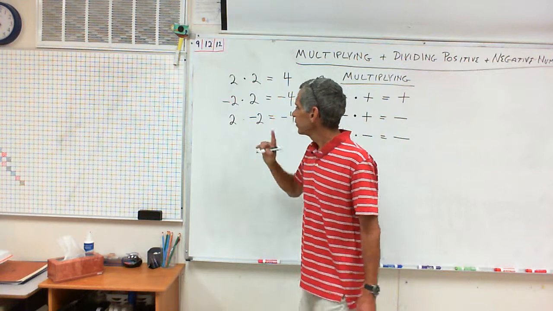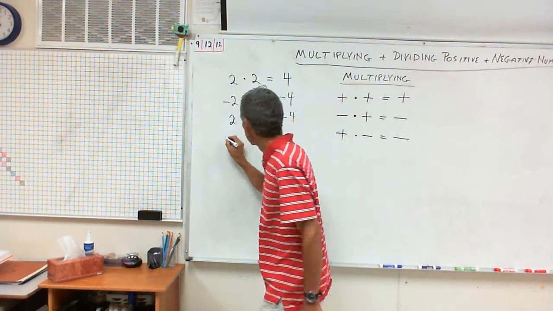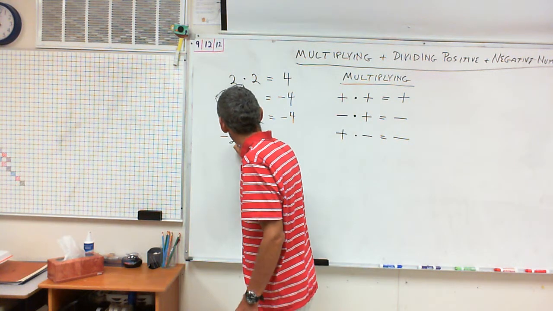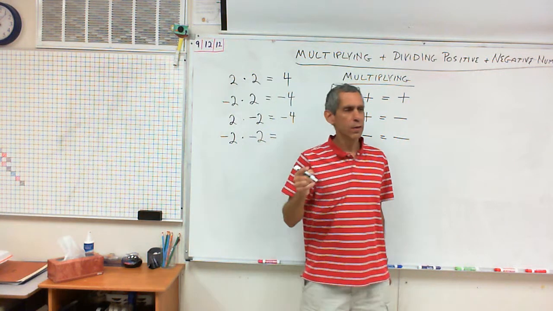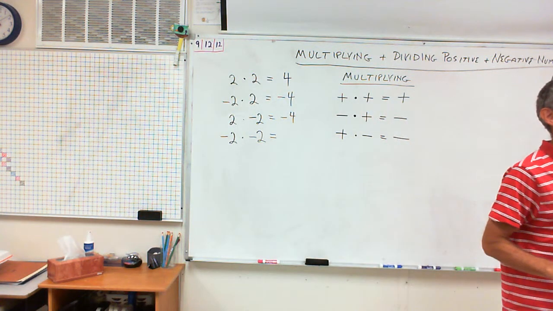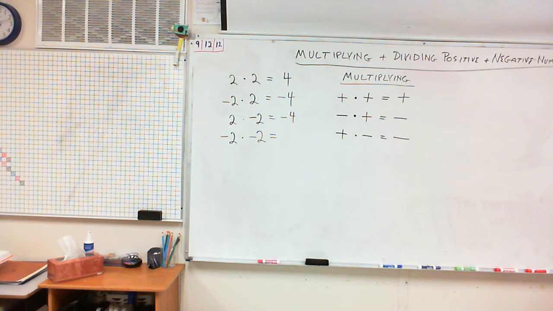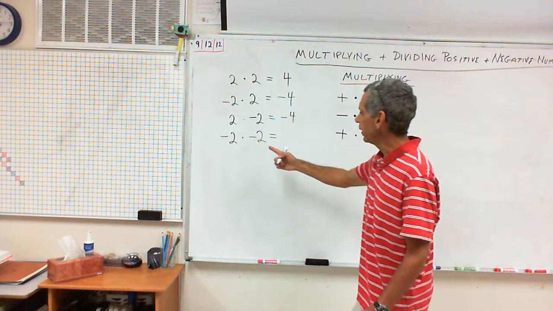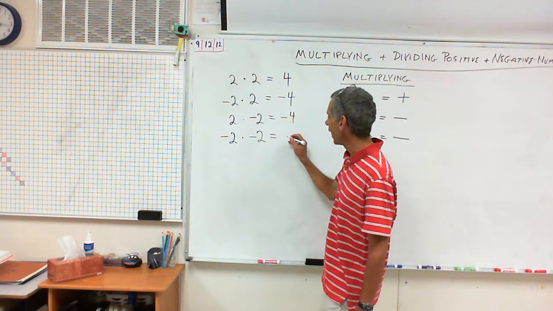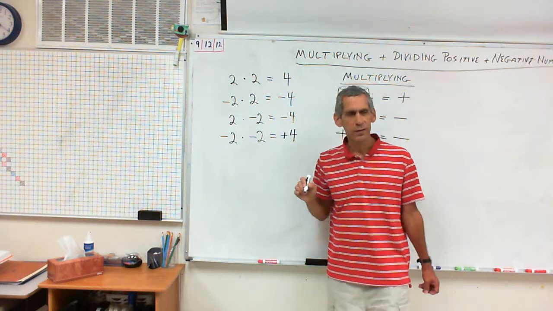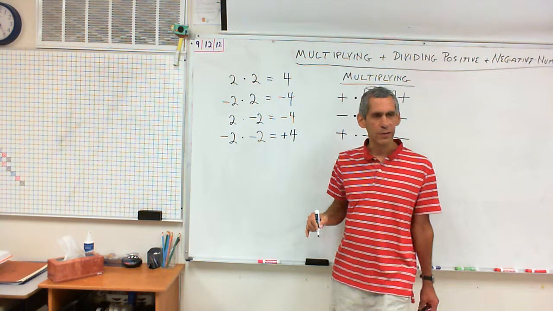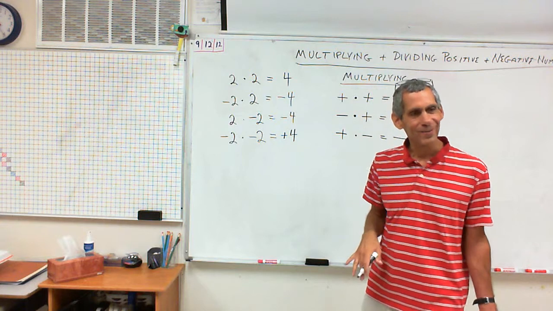Interesting. All right, so our last one that I can think of is, what if we had a negative 2 times a negative 2, what would that equal, Landon? Yeah. Right. So that would be negative 2 times negative 2 is positive 4. I'm actually going to put a plus sign there because that's the one that's hardest for people to get for some reason. It doesn't make sense, right?